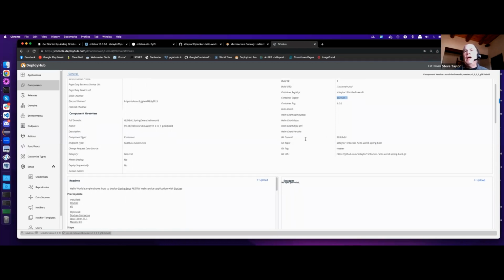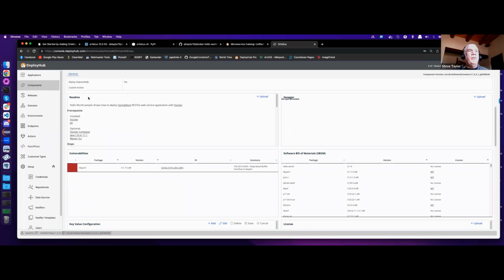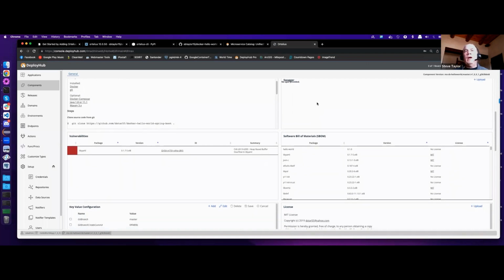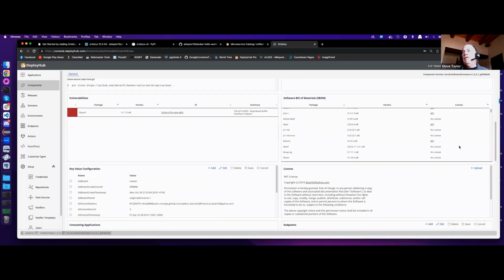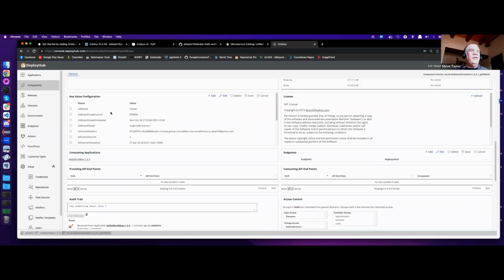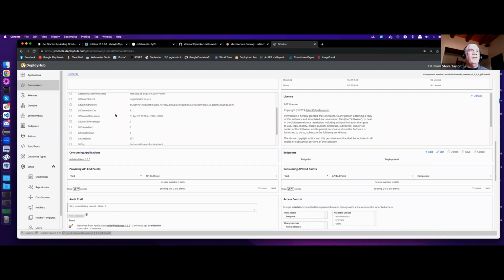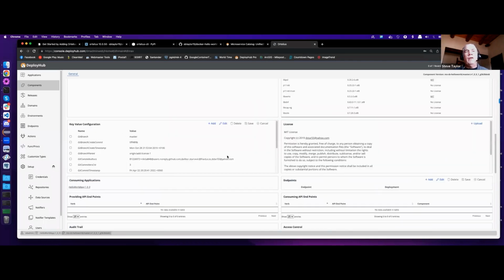Other things that we were able to drive: the git commit, the repo, the tag, the git URL. We were able to pull in the README file. This service didn't have any Swagger information, so we didn't upload any Swagger. Here's our SBOM data again with our individual vulnerability, the license file that was grabbed, and then additional attributes that we were able to grab. So like I said, the lines added, deleted, total, the repos, details about that information as well.